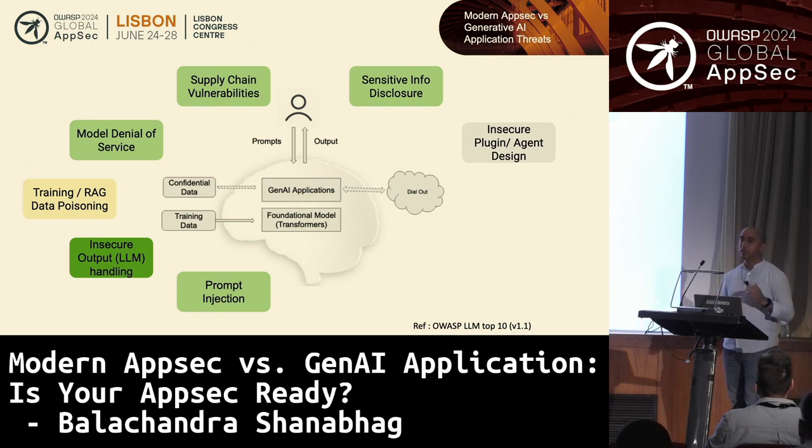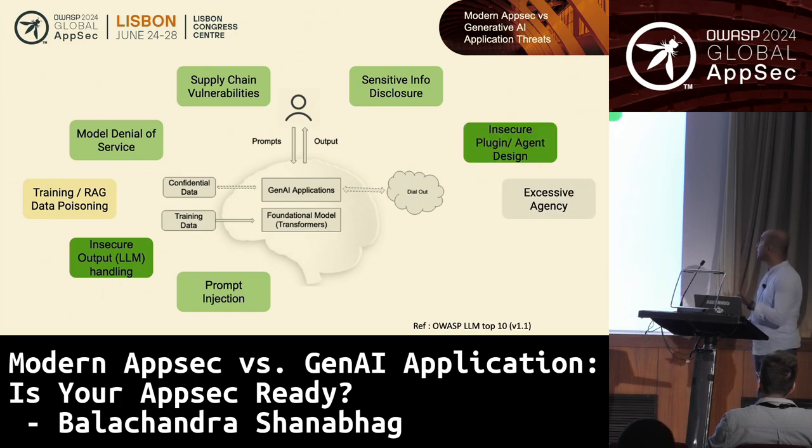What I mean is they have not handled the privileges right, or they are not securely built. But this falls into what we've been doing: if you follow secure design, threat modeling, or red teaming, these have similar mitigations as we build other software. If you follow the same practices, we should be able to design this securely. Basically, this handles the output that comes from the LLMs and does additional things. But if you control what these agents can do, do the privilege separations, add the right auth, and build them the same way other software is built, they can be secure. So I'm quite confident the existing practices should be able to handle it.